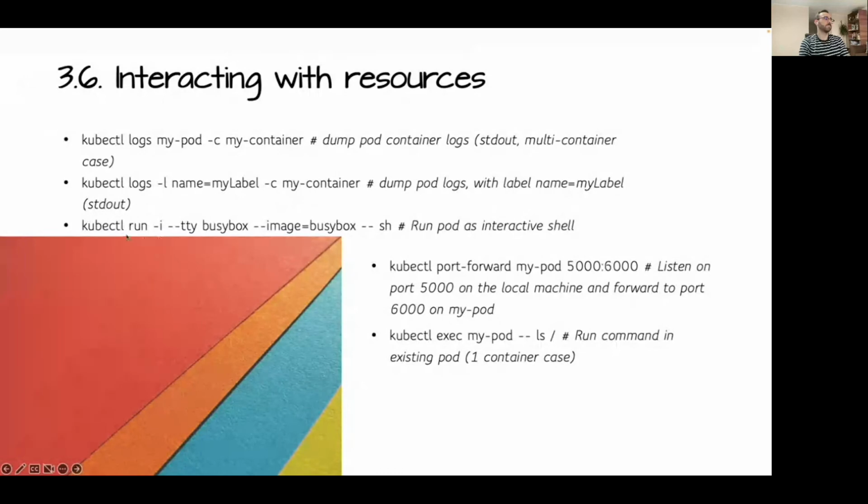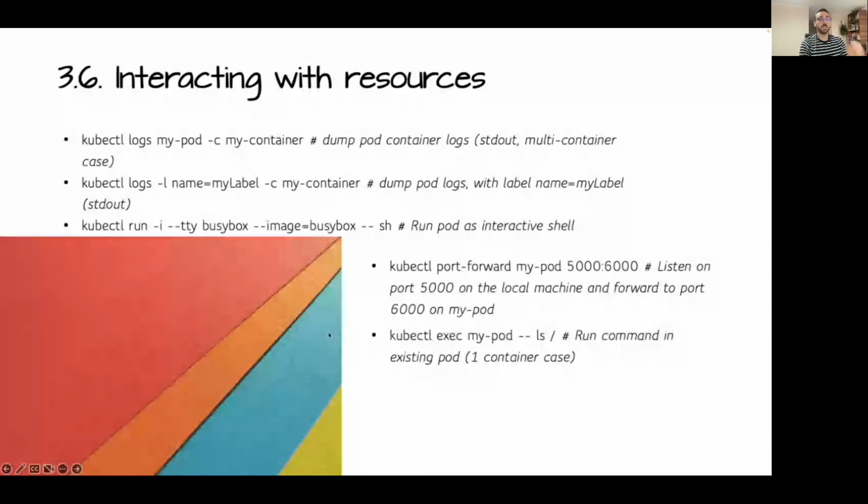Again, you can also enter the pod, in your particular container, and then you can see what directories and files you have there, and maybe mess around a bit with the files and everything.